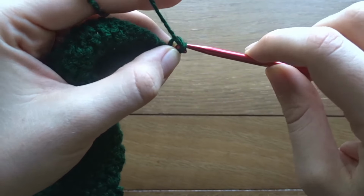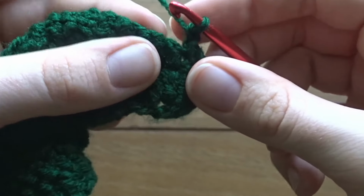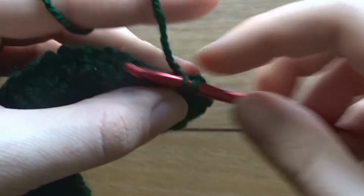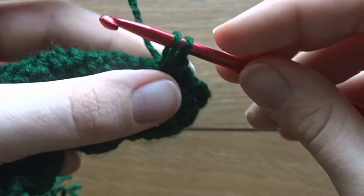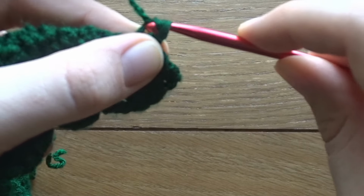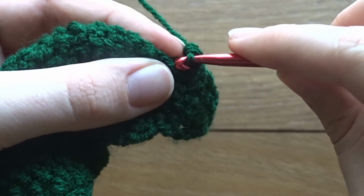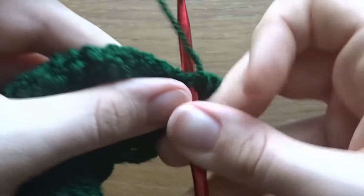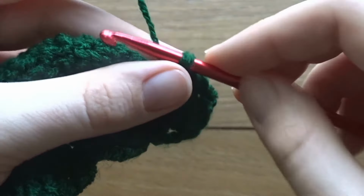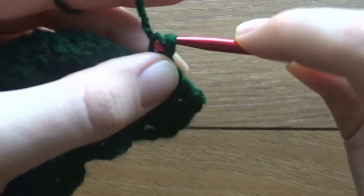So this can be a bit weird. Sometimes I find that my hook gets a little bit stuck, so just make sure you've pulled through all the sides. So I zoomed in a little bit here so hopefully you can see better. Go in, normal single crochet, keep it nice and loose, really loose, twist your hook around and pull through both sides. And once you do it a few times, you'll find you've really got the hang of it, and it leaves this nice, slightly rounded effect on the edging, which I just think really finishes off the stitches.